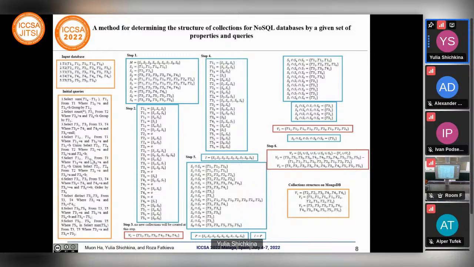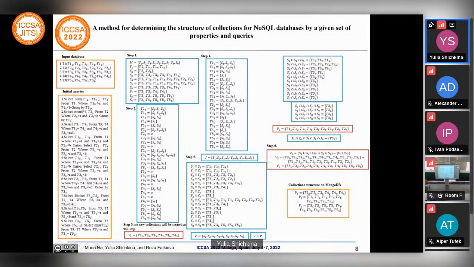But taking into account that we use this method only one time to optimize the structure of databases, the decreasing speed of running this method is normal.